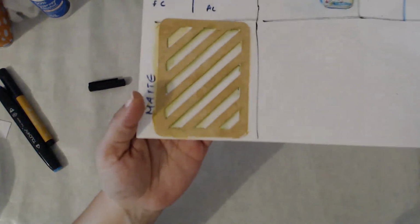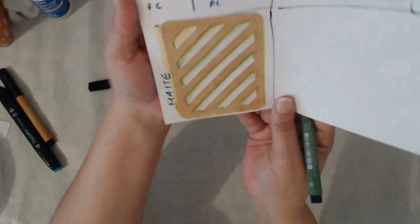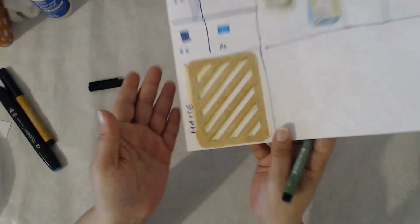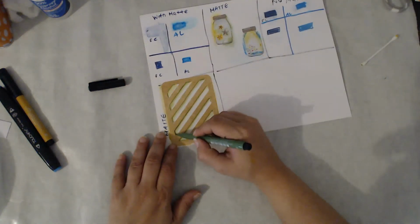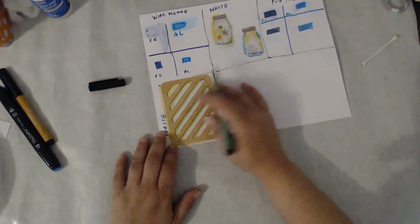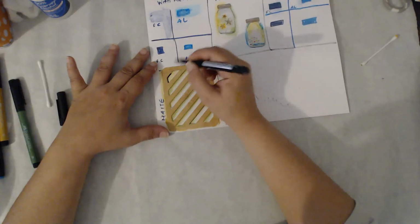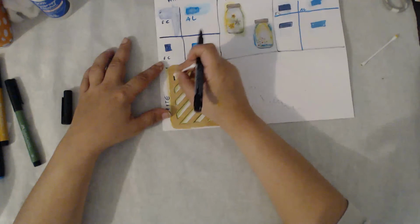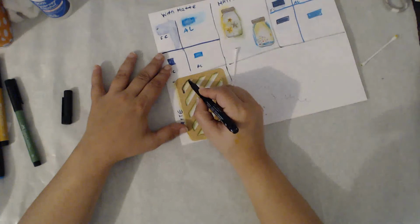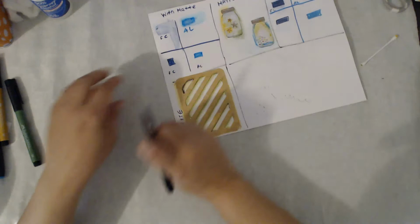So now, and I do hope that the camera picks this up, because in life I see all the shading and it looks like there's more to it in the background. And you can make this darker if you wish, and just keep adding, and just keep making it darker. Let me see if I can go into it maybe with a black. So let's go into this one here, and let's just get some shading.